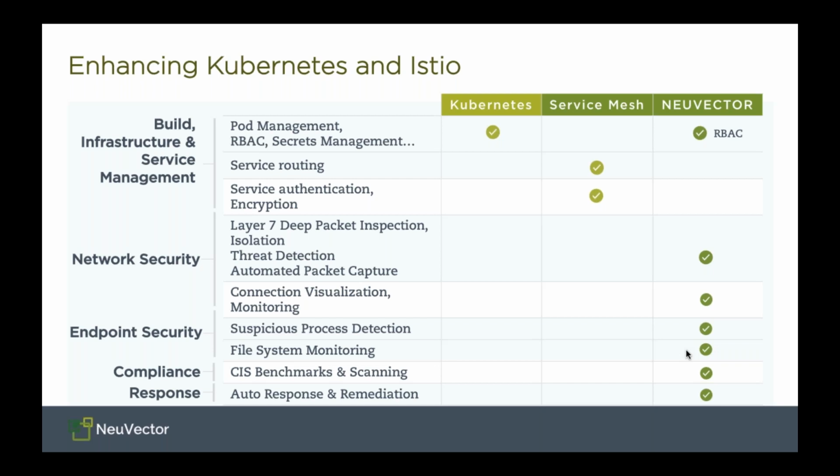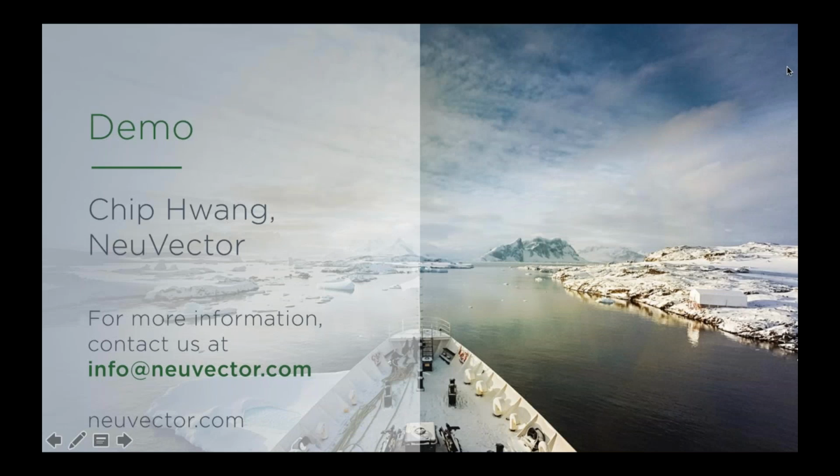So in order to provide true defense in depth, you should consider the layer 7 firewall aspects of runtime security, packet capture, quarantining, all of those things you'd expect in a security tool, as well as the endpoint security to monitor processes and file system activity and all of the compliance requirements as well. So that's a quick background. Now let me turn it over to Chip.